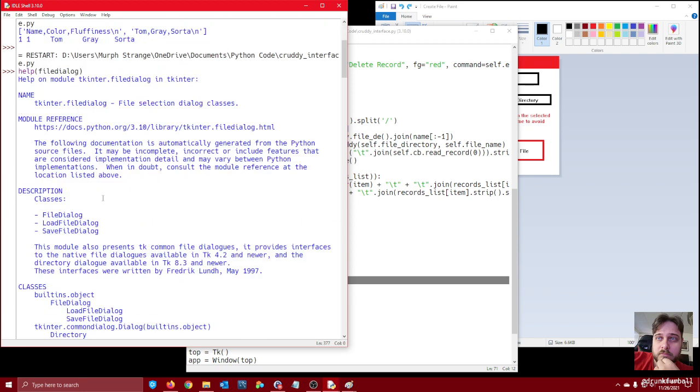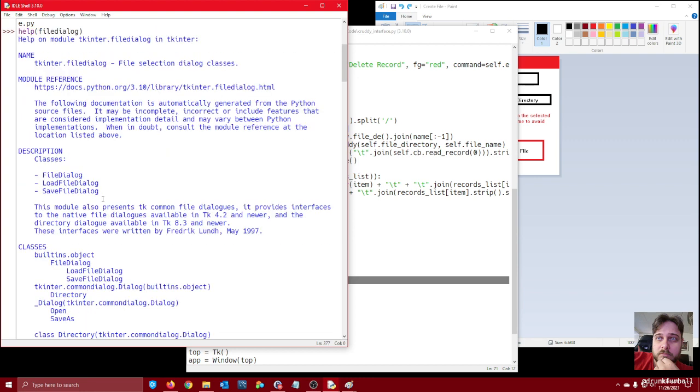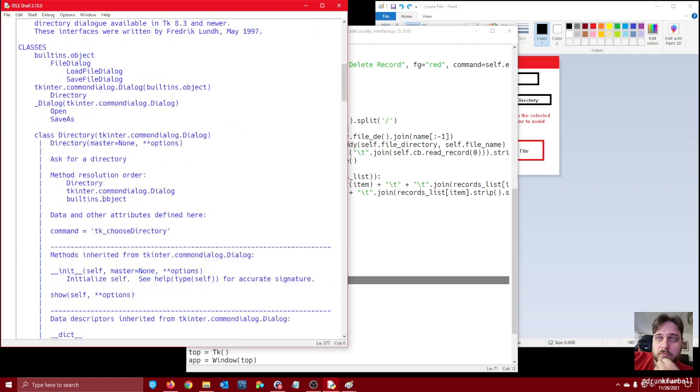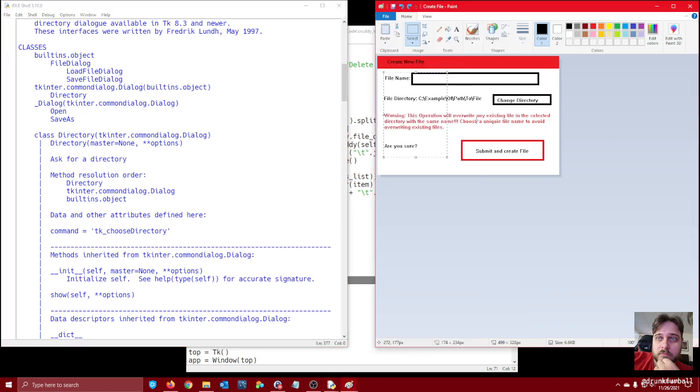Now it might be possible, not exactly, because I forgot something, didn't I? I forgot what happens when it creates the file.